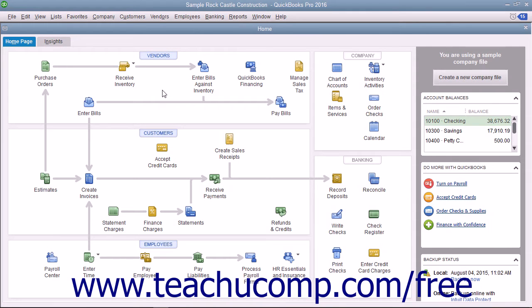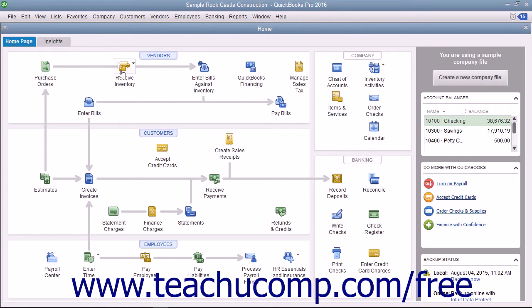Budgets can be created for either profit and loss or balance sheet accounts, but they do have to be account-based. You can create them from scratch, from actual data from the previous fiscal year, or from the previous fiscal year's budget. A budget is uniquely identified by its fiscal year, the account type, meaning profit and loss or balance sheet, and, if desired, further identified by customer job or class.